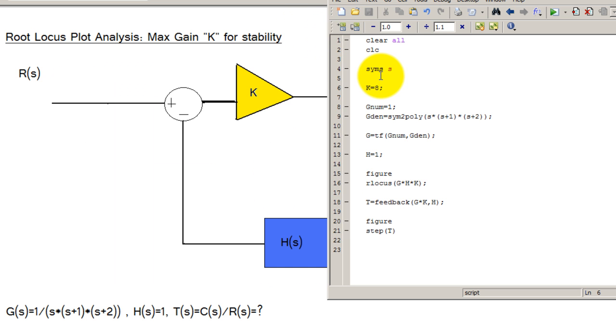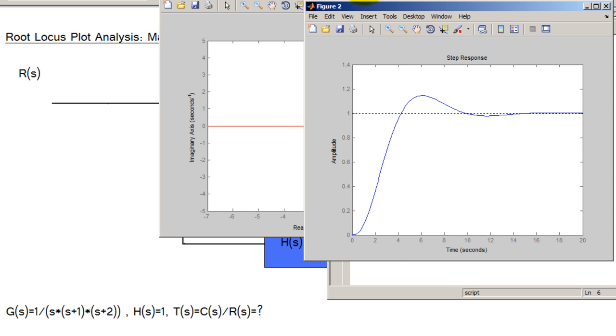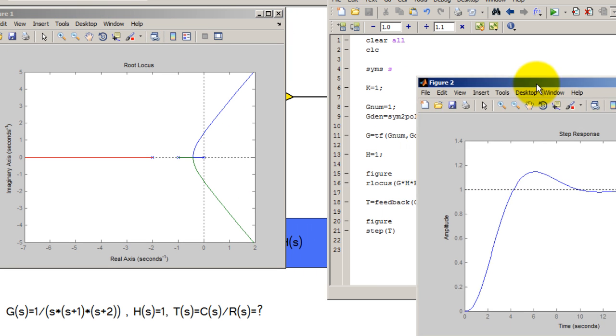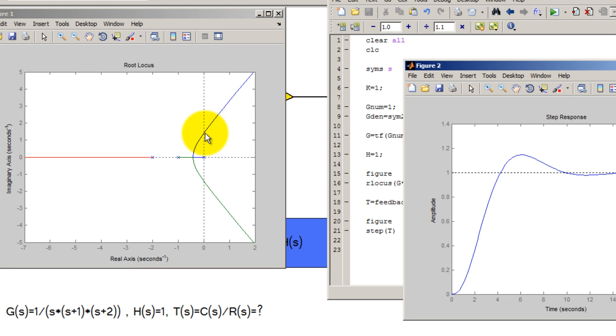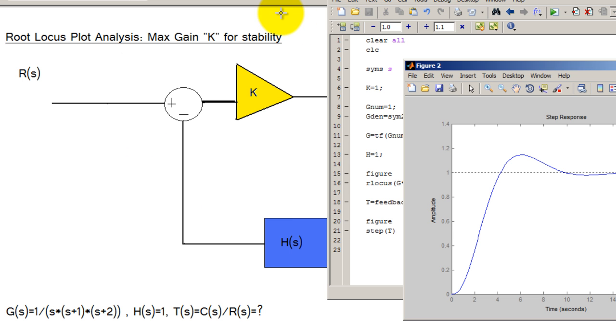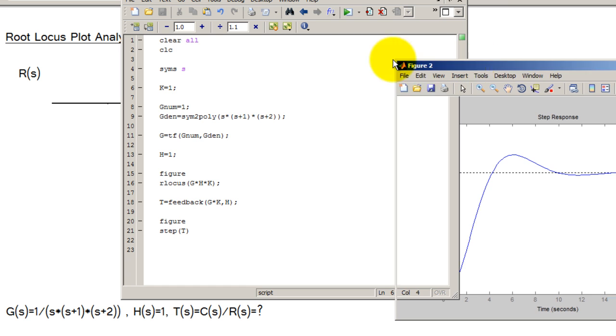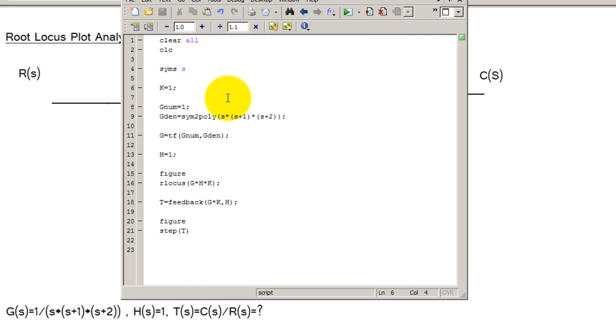Let's go back to our k equals 1 that we have. So the values of k that you choose are for when k equals 1. So what does that really mean? Well, this is the open loop function. Let's go ahead and plot the locus of the closed loop function so that you can get a better understanding of what the value of k does to the closed loop poles. So down below, I'm going to plot the locus for the closed loop system.